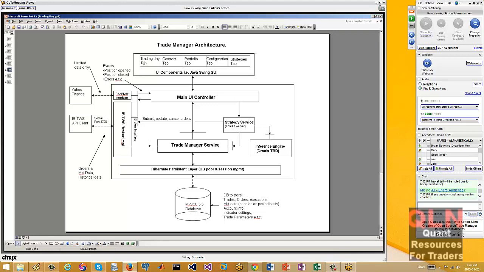So for instance, if you're on the portfolio tab, you can select a stock, double click it, and it will automatically take you over to the contract tab, which has the chart on it and all the orders, and it will load that contract up and show you the chart for that particular contract and the trades that you did for that.